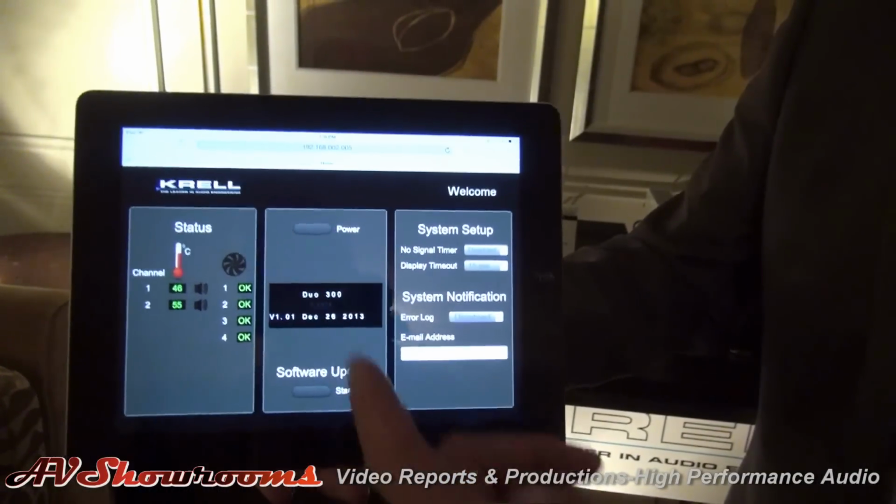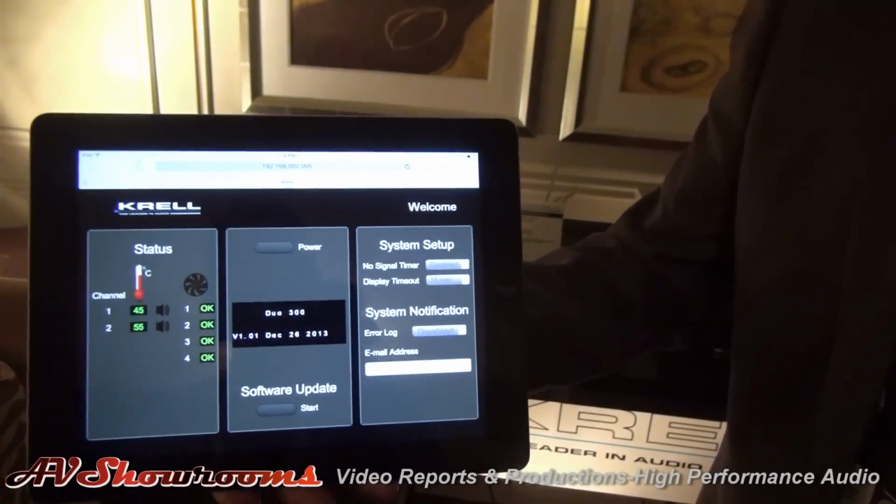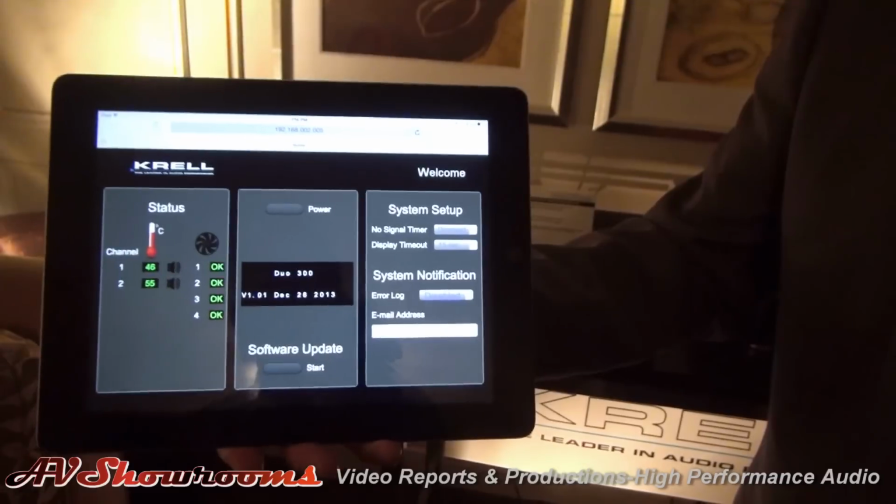So still preserving the sonic merits of a pure Class A sound, and not to distract that in the audiophile world. In custom integration, it's very important if this amplifier is in a rack or off-site downstairs in the basement, you don't have to get up off your couch. You can dial it up on your iPad and see full operation of the amp. I love it. So yeah, it makes it very easy for installers and also the end user. And depending on which model, it will check on the status, the thermal status of each channel. You can look at the fan speed. You can control fan speed from this.